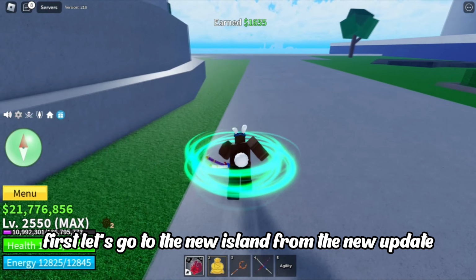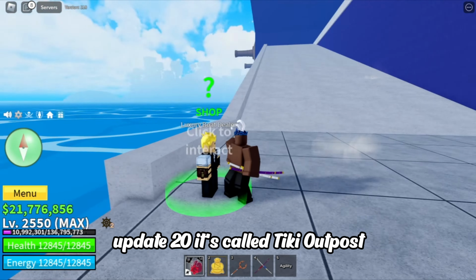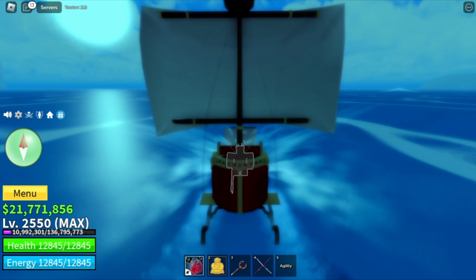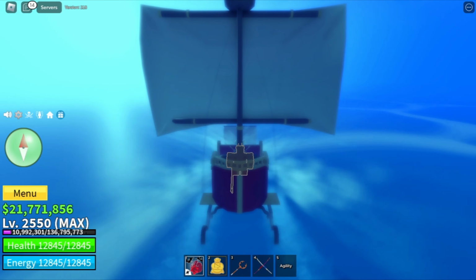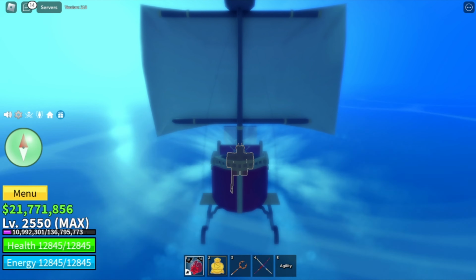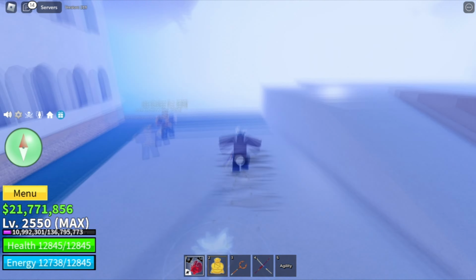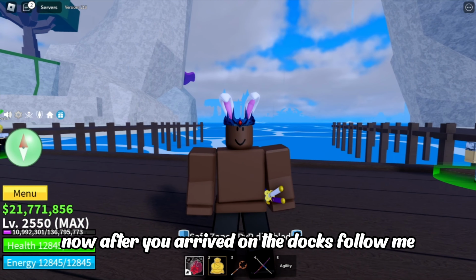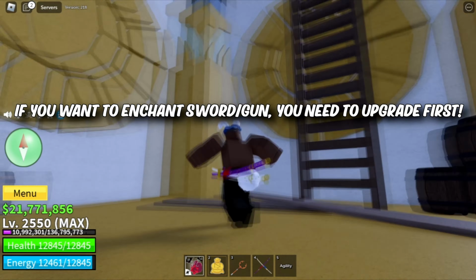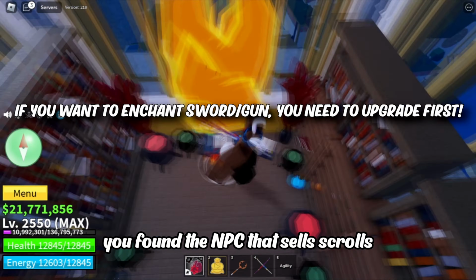First, let's go to the new island from the new update, Update 20. It's called Tiki Outpost. Now, after you arrived on the docks, follow me. Go to this tower, then climb up, and there you go, you found the NPC that sells scrolls.